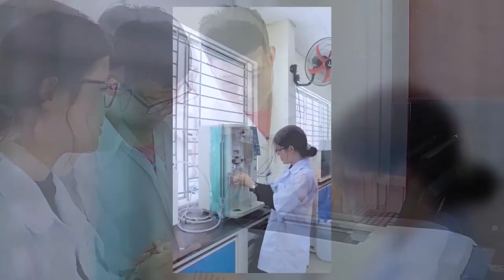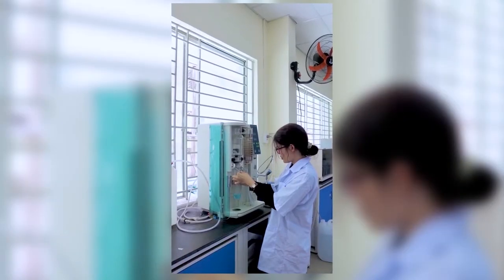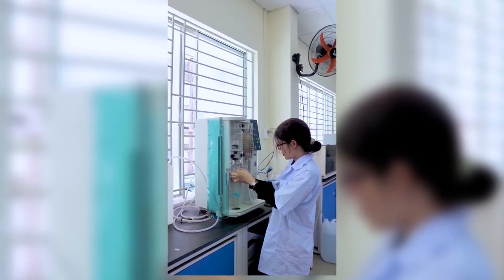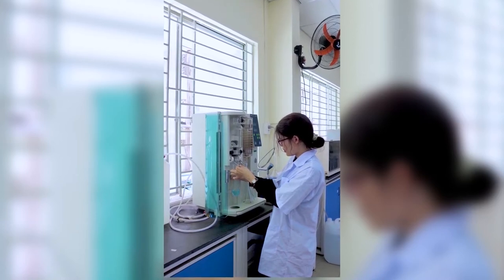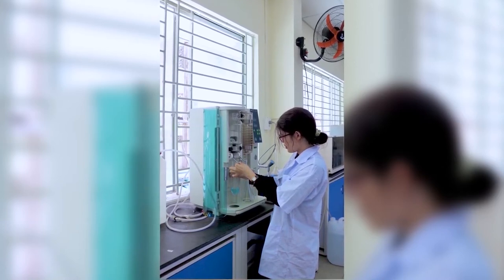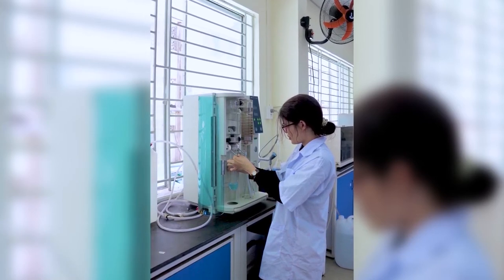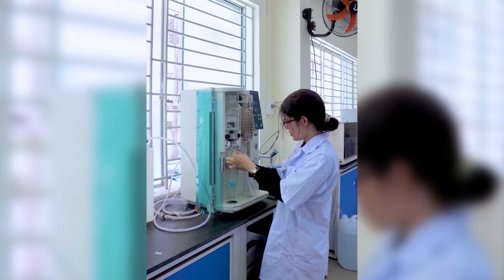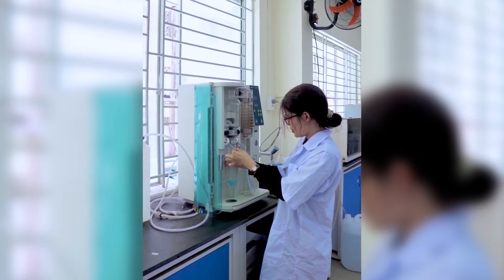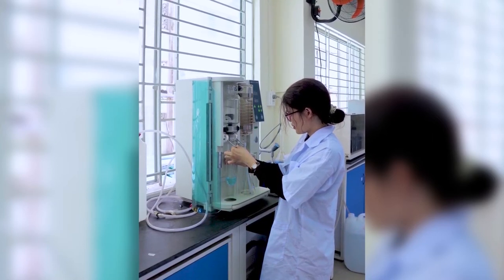The distillation units K355, Buchi, and nitrogen digestion systems are used to analyze ammonium and total nitrogen in soil, water, food, and fertilizer samples. This is a modern apparatus which ensures safety for users as well as accurate results.